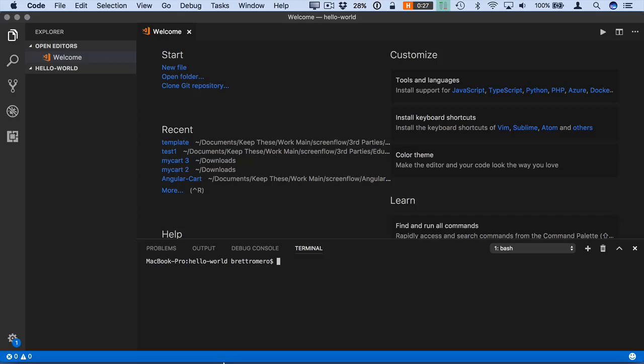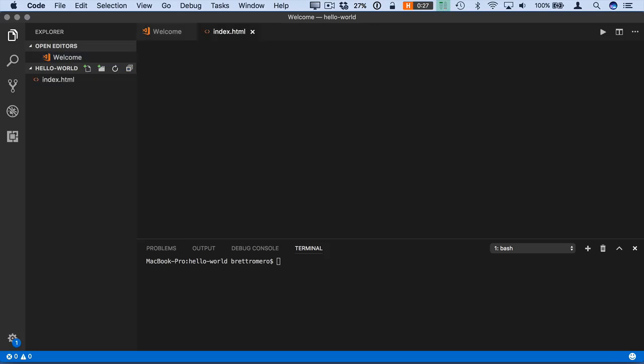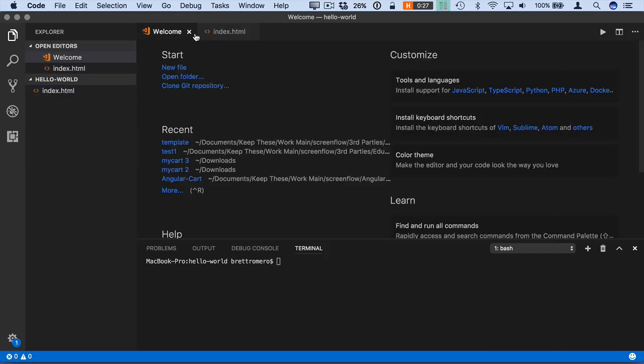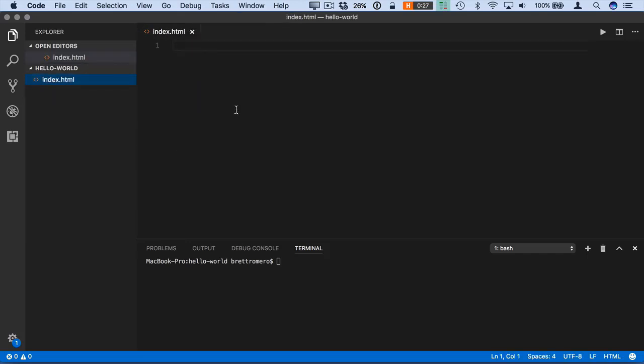Okay, so this is what Visual Studio Code looks like. On the left is where our folders and our files are going to appear. So subfolders in this case. I'm going to create a file just by clicking right here on this plus with this new file and just call it index.html. And you can see here it is open. So here's our welcome. I can click the X, close that. And then of course this is where we're going to paste in our code from Bootstrap. And then we're going to check out what our first initial page looks like.